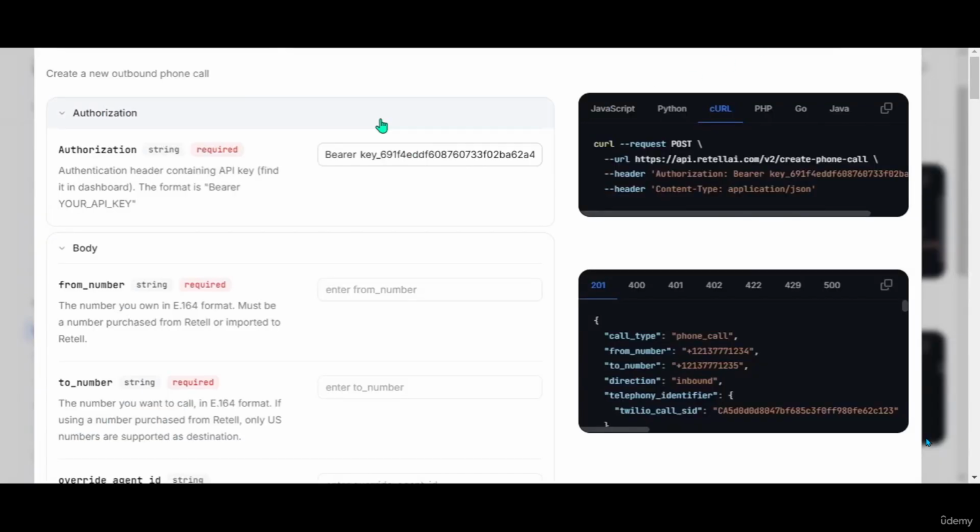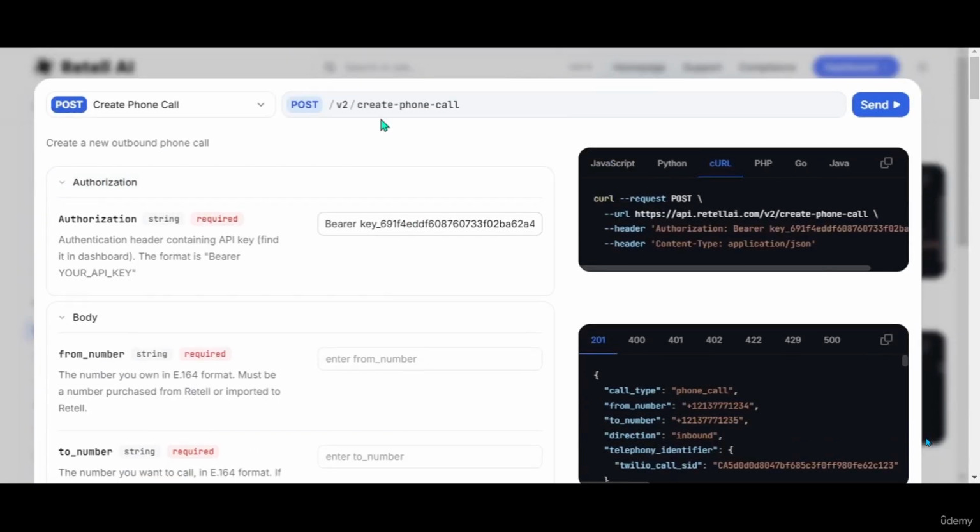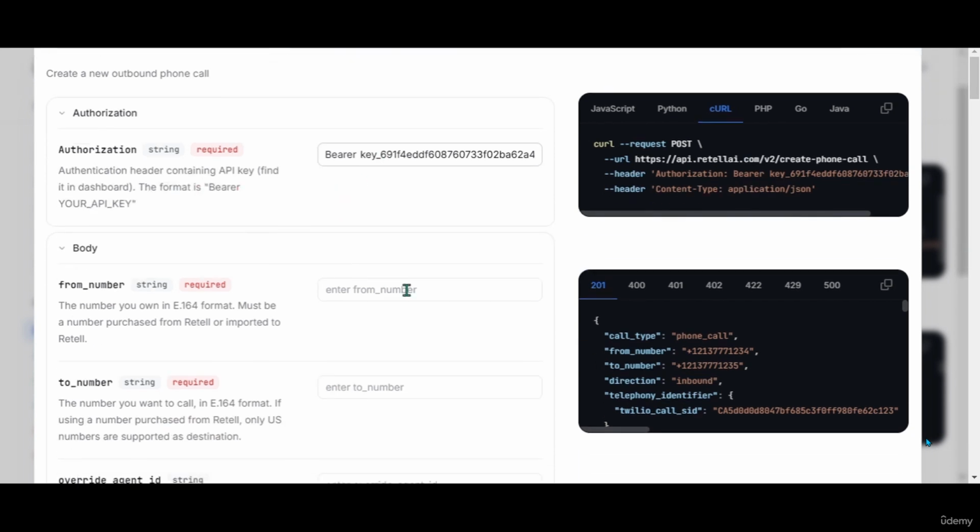The next step is to finish creating a new outbound phone call in the Retail AI documentation playground. So we already have our API key. Now we need to provide the phone number we just bought.